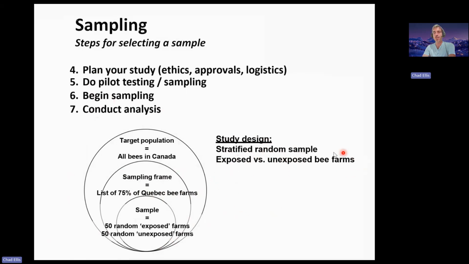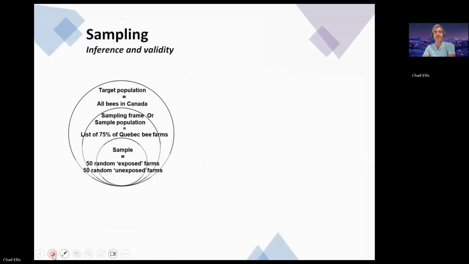And we also have to make sure, because our research question is whether bees are being affected by pesticide use or not, that we have a comparison. We have a list of bee farms where there is exposure to pesticides and a control group where we do not have any bees being exposed to pesticides. Right? So maybe in the end, in terms of our sample, we get 50 random farms exposed to pesticides and then 50 random farms unexposed to pesticides.